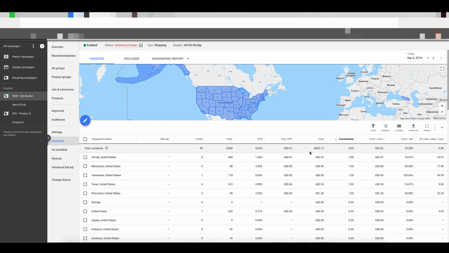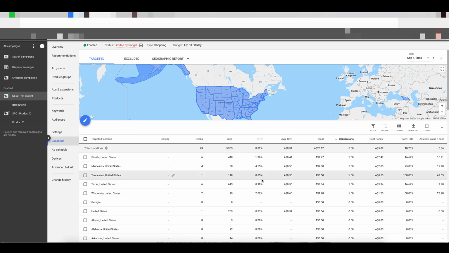So let's assume that we had 15 conversions in Florida at a really profitable ROAS, right? What I would do is I'd increase the bid on Florida State by 5%. I'd go save, and then I'd wait until I had 30 conversions, and then I'd make another bid adjustment depending on the ROAS. If the ROAS is still good, I'd bump it up another 5. So the total bid adjustment for Florida would be 10%.